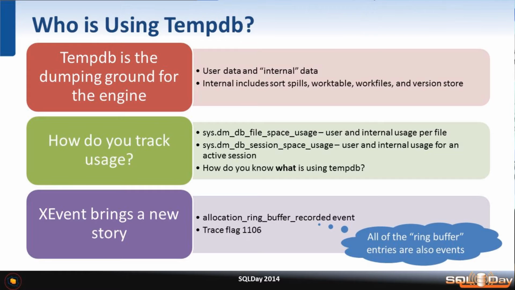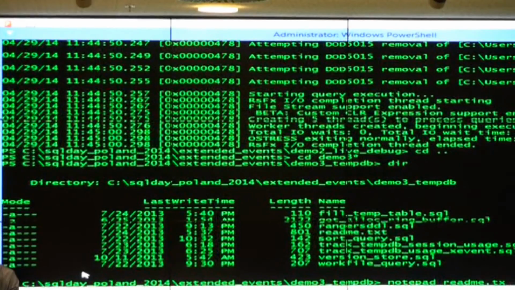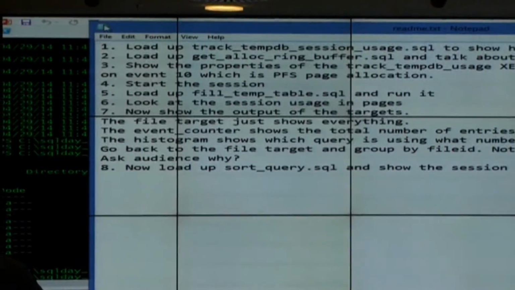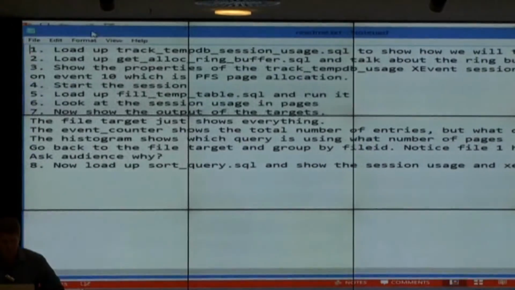And you could use XEvent in a very smart way to figure out what this problem is. Let me show you what I mean. Okay, so let's load up some queries here.